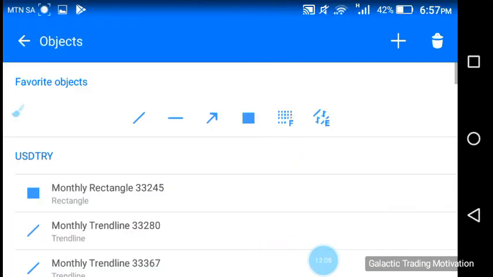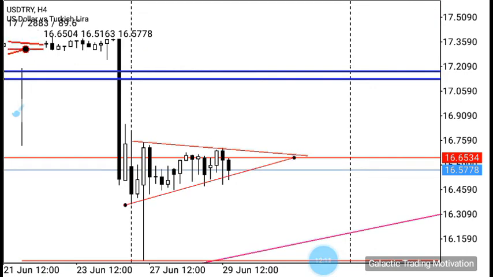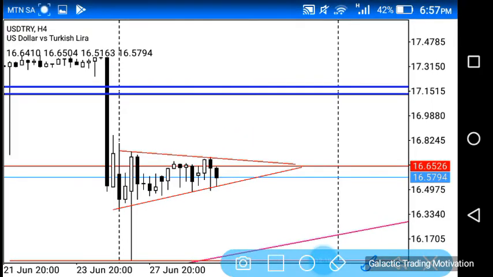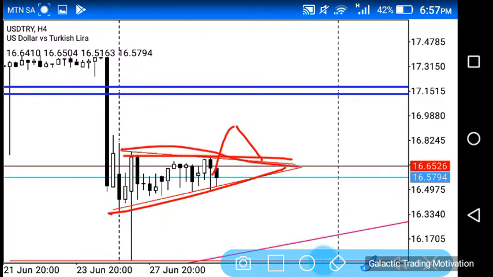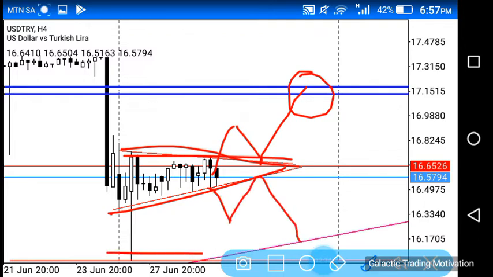And I would add the other side in this manner, more or less. There we go. Right. So what may happen is, because we have this structure, price may break out to the top, come back to retest this line, and then push further up to the neckline, or it may break out to the bottom, go back to retest it, and then possibly push further down to where we have those liquidity candlesticks at the bottom that we spoke about, right?